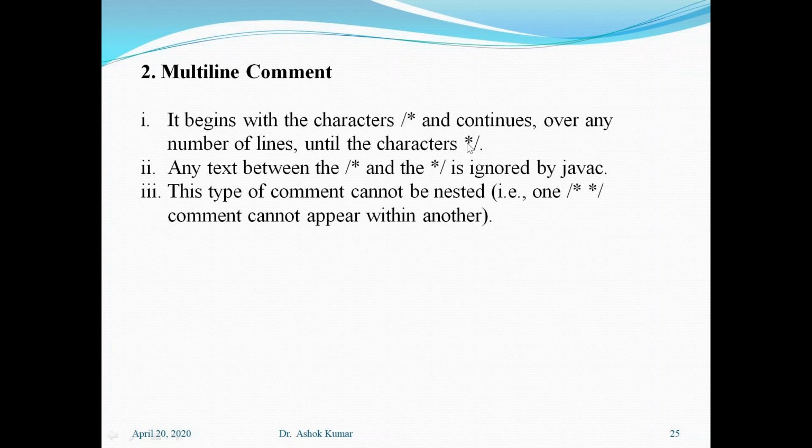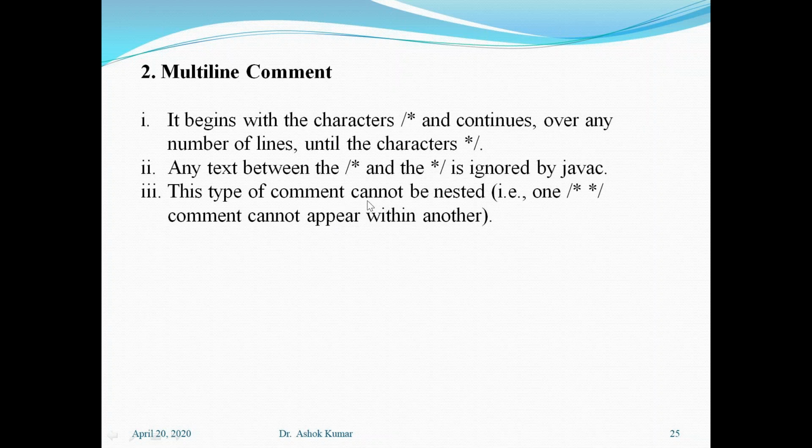Whatever is between these two symbols will be treated as comments by the Java compiler, so that will be ignored. Another important point about multi-line comments is that they cannot be nested. You can't write one multi-line comment inside another. So this is the important point.